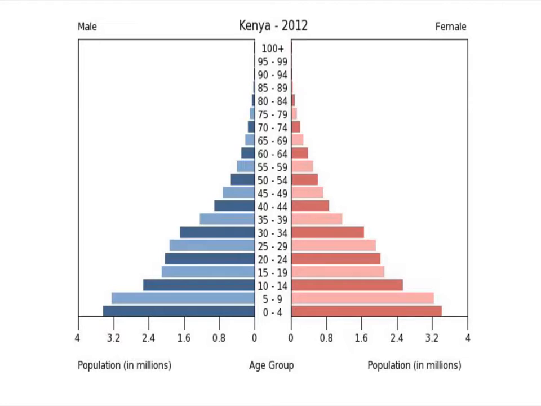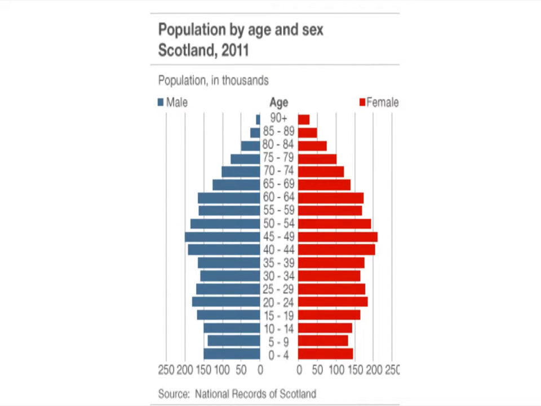Here is an example of a population pyramid from Kenya. You can see it's split into males and females. Make sure when you're looking at population pyramids that you focus on the units — it's not just 3.2, it's 3.2 million zero to four-year-olds. That's really important when describing these pyramids. Here's Scotland from 2011, linking into census data. You can see a bell-shaped curve, where the middle area has most of the population. That indicates when families were a bit larger, but this generation is not having as many kids due to expense.